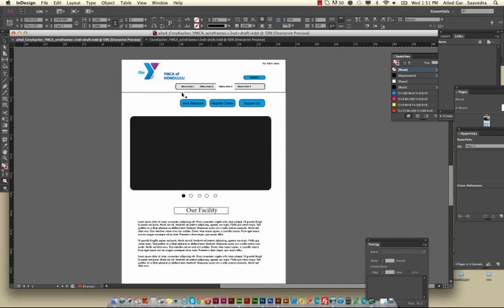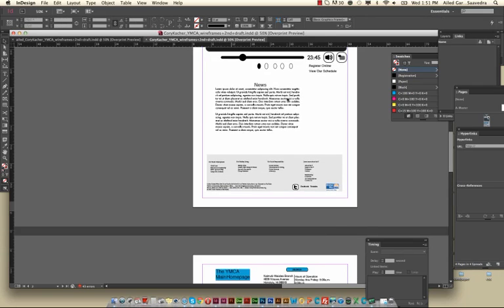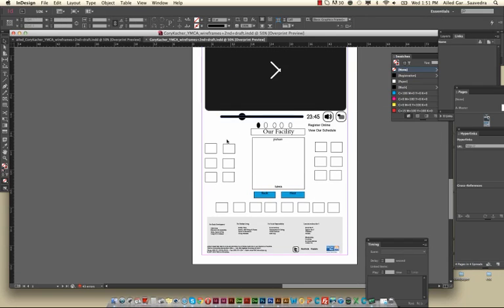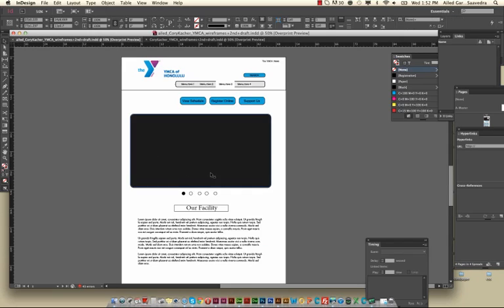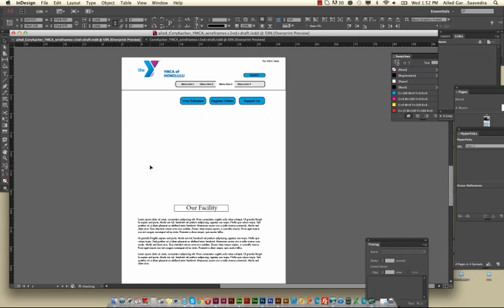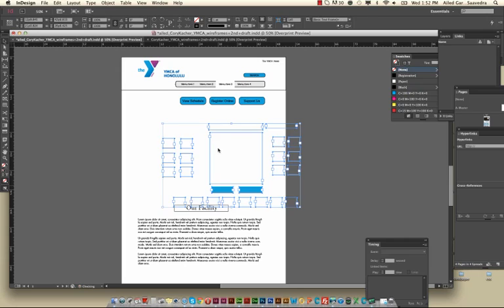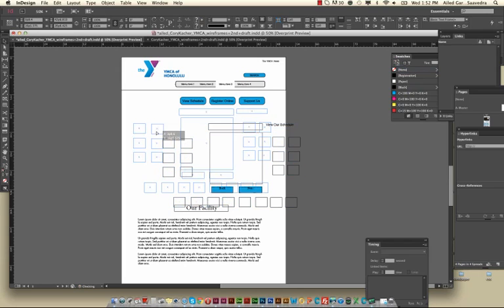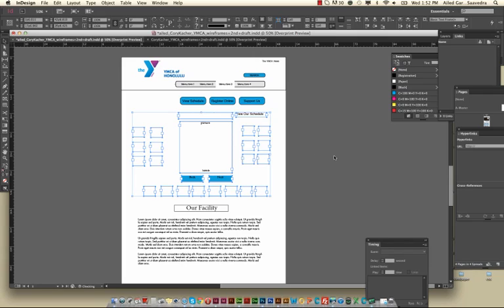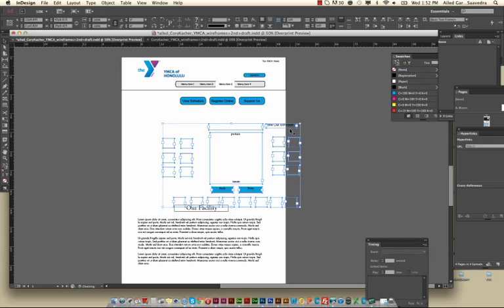Okay, next page, our facility. Our facility. Here's where you choose. You either do this here, okay, or you do this here, in which case you'd need to add more buttons here. So you could either do that, or you could do something like that, okay? Up to you. I always say the less clicking they have to do, the less work they have to do, the better, but it's really up to you. I'm going to go ahead and undo that.